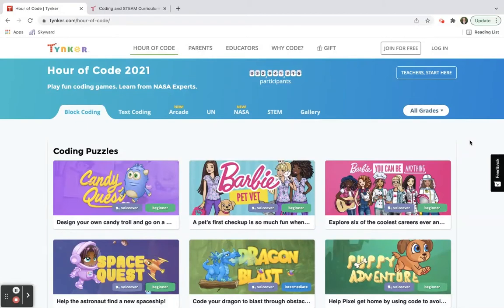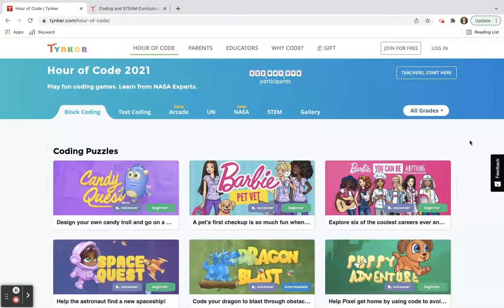skills. And you can build these into your classroom as a specific class if you're a computer science teacher, or if you just want to build these into your classroom to talk about problem solving skills or just to get students exposed to code. They're also a lot of fun. So if students need a little break, this is a great way to build some coding skills into the classroom and it feels like they're gaming. So really, it's kind of a win-win for everybody.